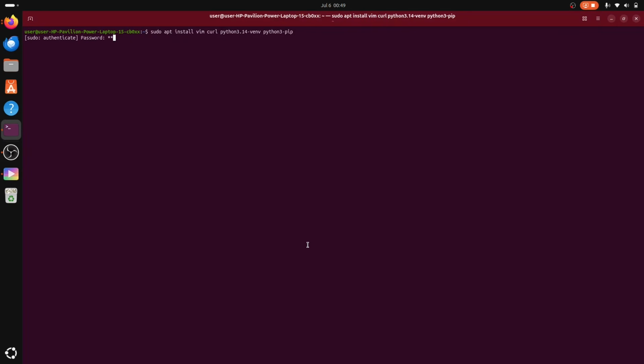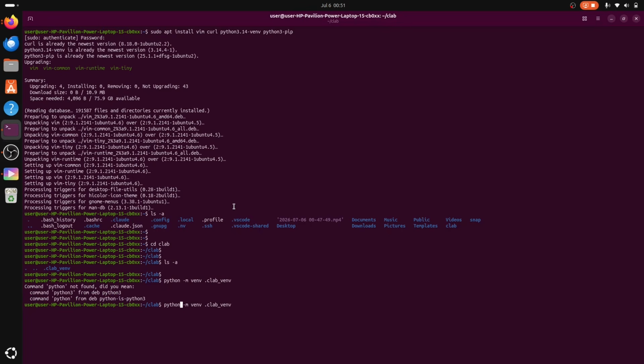First thing you need is a Linux machine. It can be WSL, it can be a native boot or a VirtualBox. But to save you some headache later on, I suggest you go with VirtualBox or a native boot. Now let's dive into how we are going to build this topology. Before Docker, install 5 things: vim, curl, Python 3, the venv module, and pip. Then set up a Python virtual environment with this command, give it whatever name you want, and then activate it.